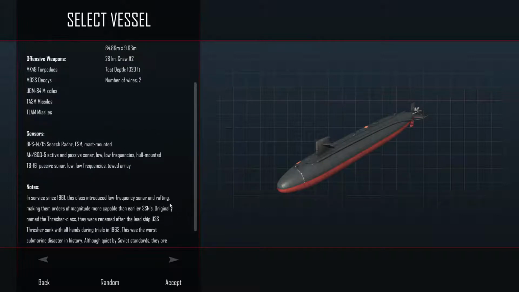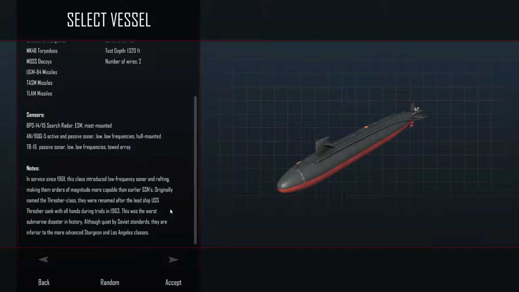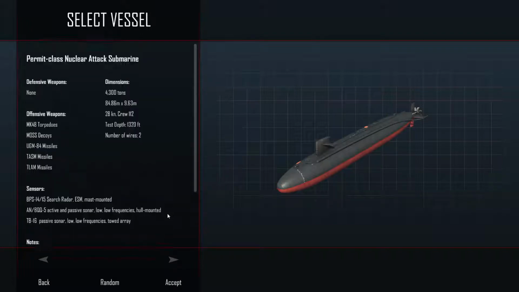Well, this was originally named the Thresher class. However, for those of you who don't know, in 1963, the Thresher was lost with all hands in a similar incident, you could say, to the loss of the Argentinian sub in November 2017. A similar event, but not under the same circumstances. The Argentinian boat was a diesel-electric boat, and this is a nuclear attack sub.